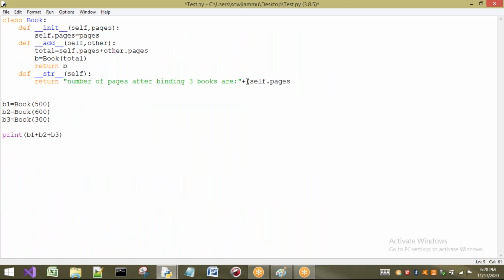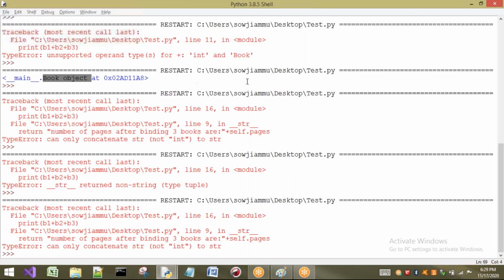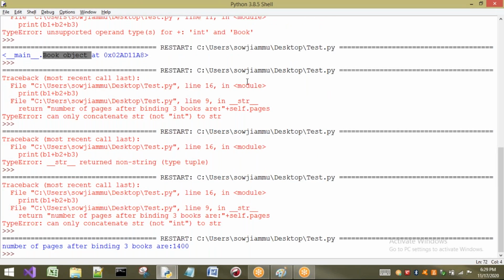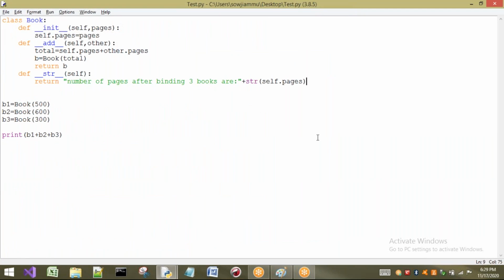Okay, here let us change it to str. Now see, we got the answer. This is the output we want to get. I have converted this value into string type. So whatever statement you write, that will be printed as output.